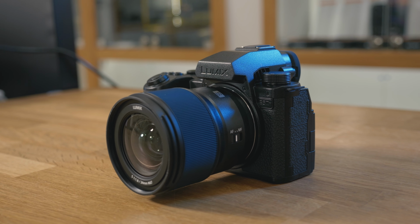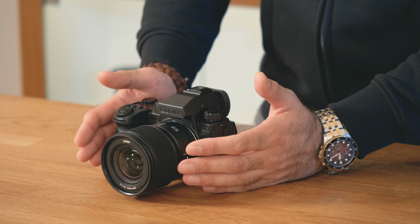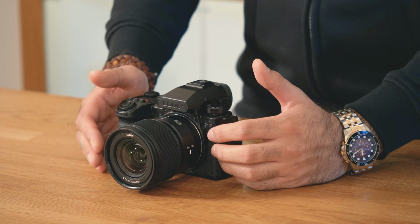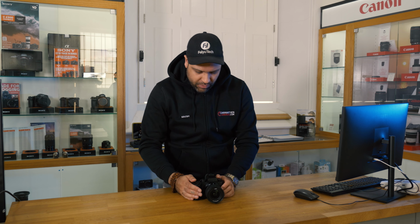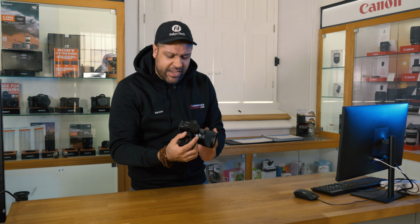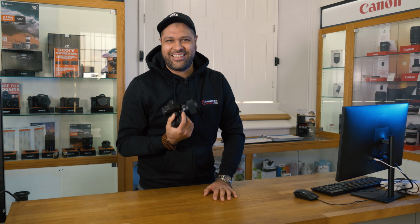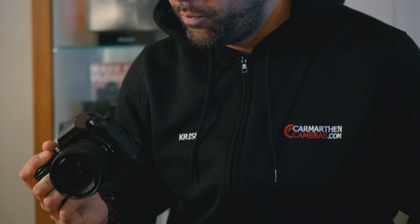And I'll tell you what, at the price point that you can pick this camera up for, we're no longer talking about a semi-professional camera system. This is a pro videographer's dream. Everything down to the build quality, the quality of image, the color science, the sensor, phenomenal. I really like this camera system, and were I not so heavily invested in Canon myself, I would probably consider this as an all-out video option. It's a phenomenal piece of kit.